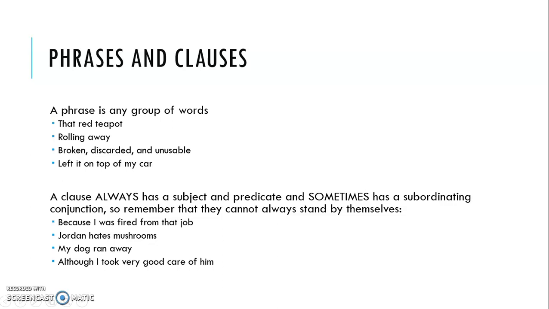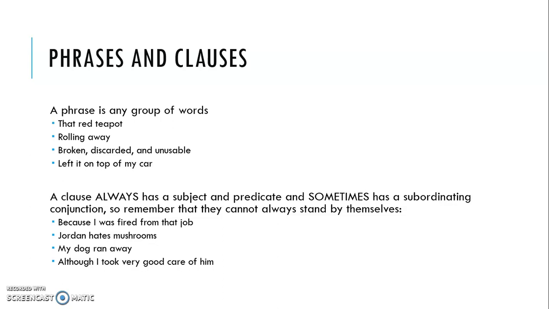However, there are some pretty strict rules for what qualifies as a clause. Clause is the one thing you'll need to know. People often refer to clauses and sentences as synonymous, but at the college level, that doesn't really work. A clause is basically a simple sentence. It has a subject and a predicate. But sometimes it also has a subordinating conjunction, so it can't always function as a sentence.